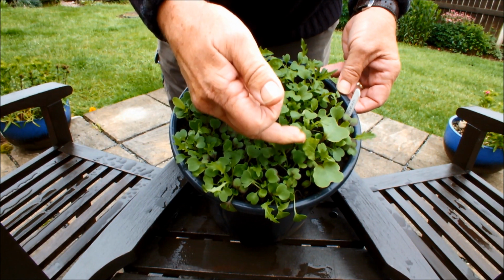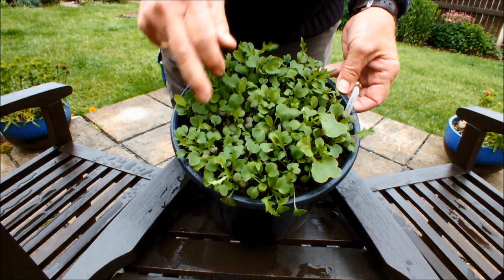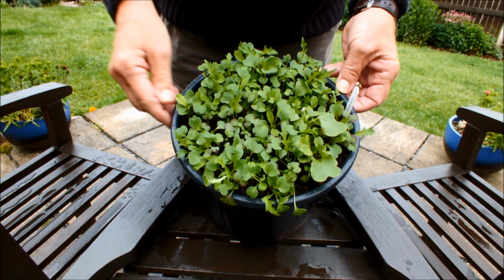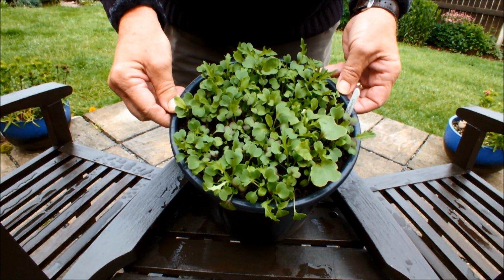And I don't know if you can tell, but you can see this is a mixed bunch, can't you? You can see all the different shapes of the leaves, some with a slightly reddy tinge on them. But yeah, we're happy with that, and I think we'll be taking leaves out of this pot in a week or two's time. What do you think?